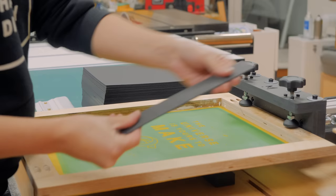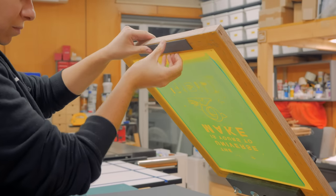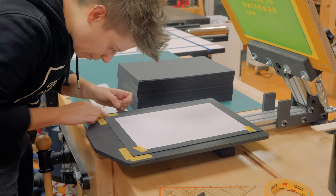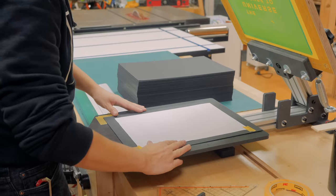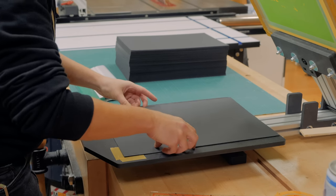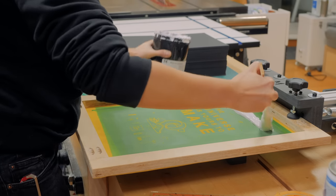Finally, the moment we have been looking forward to — let's start printing! Since I'm using thick materials and you need to have a reasonable distance between the fabric and the material, I placed a couple pieces of 2mm card below the screen frame to level up the height of the mesh. Take your time doing the necessary positioning of the paper. I made a mark where the screen meets the press just in case I need to remove it and put it back in the exact same place. A little bit of spray glue can be applied and we can position the paper and spread the ink near the top of the screen above the image area. You will want a good amount of ink because the squeegee needs to flow really well and the ink should cover the entire design when spread over the screen.